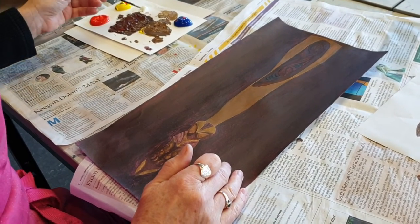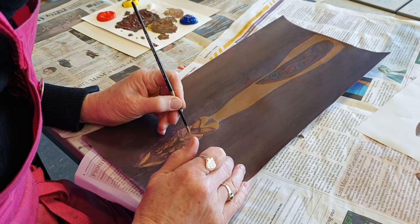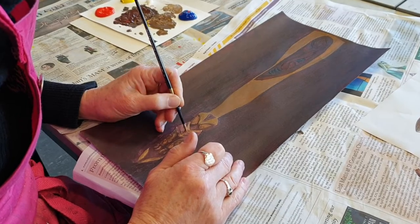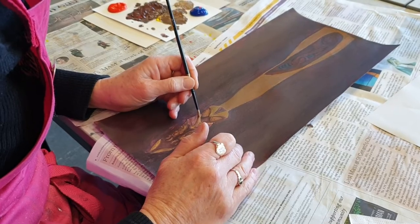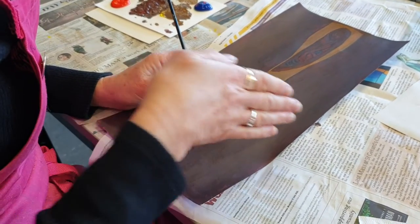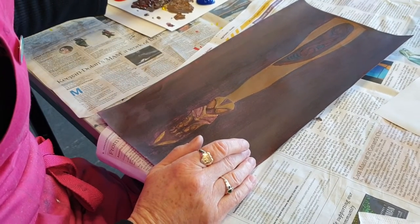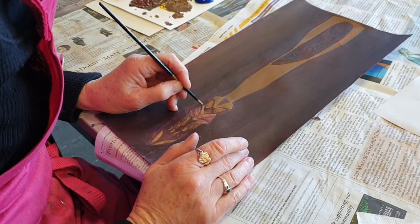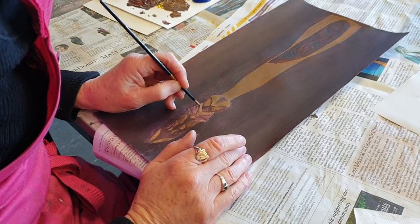Now, in the eyes we want it to go a bit deeper, so at the moment I'm going to come out on this part here with that same colour I've been working on, to bring this forward. It's about what is forward and what is back — they're going back on a V too, because it's a spearhead shape.